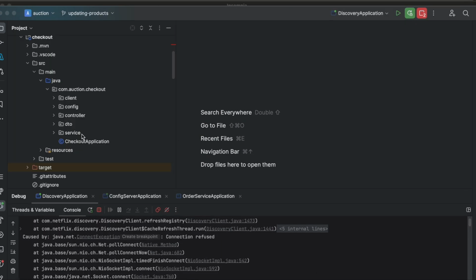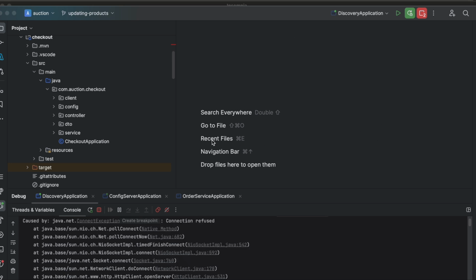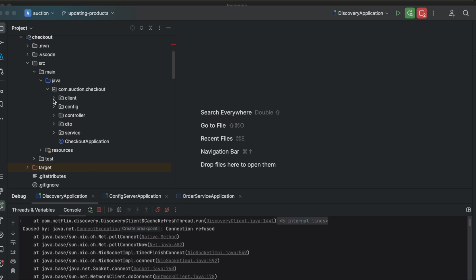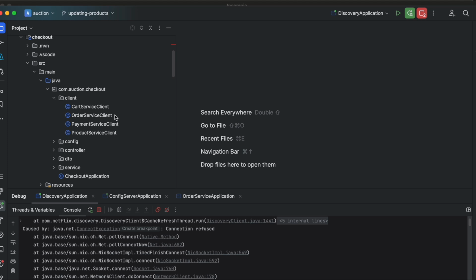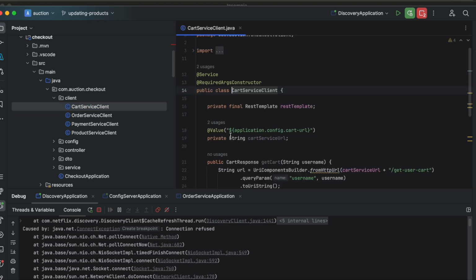All right, so the next service I want us to take a look at is the checkout. In the checkout, there isn't much to it, right? We do have quite a few clients. We've already checked how to drag down the configuration for the client.